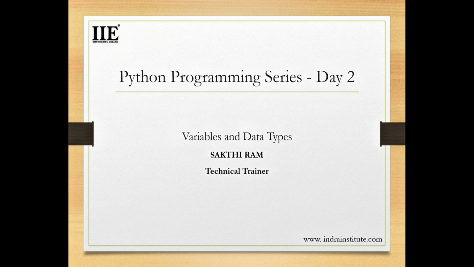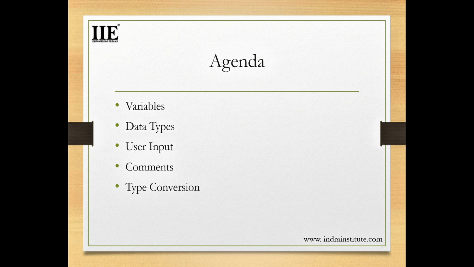In the previous video, we learned what Python is, its features, applications, and wrote our first Python program. Today is day 2. We are going to learn variables, data types, user input, comments, and type conversion. Let's get started. By the end of this section, you will be able to create variables and work with different types of data in Python.